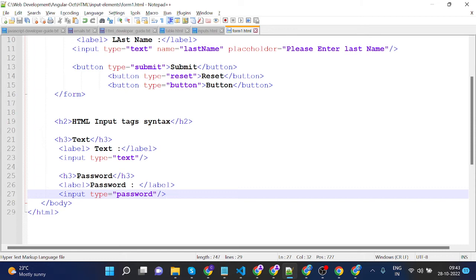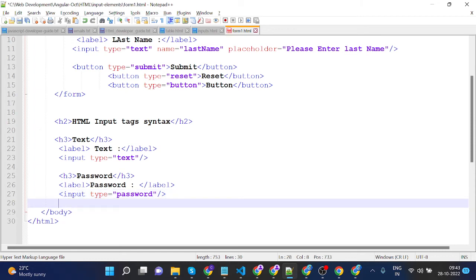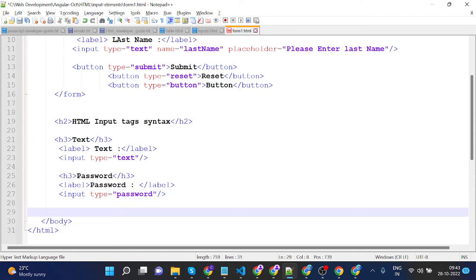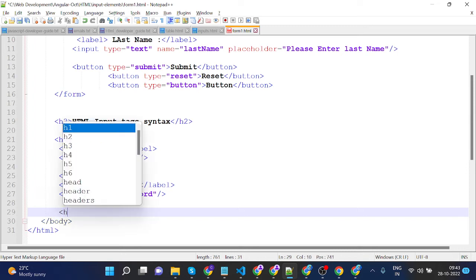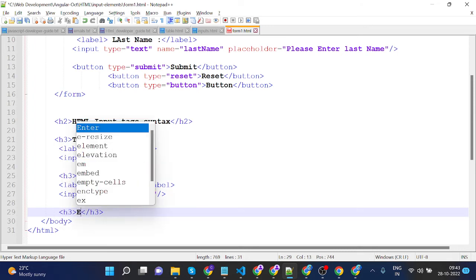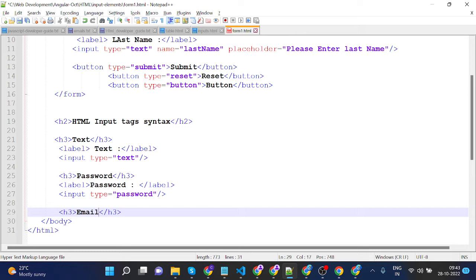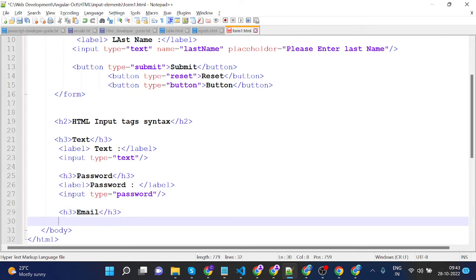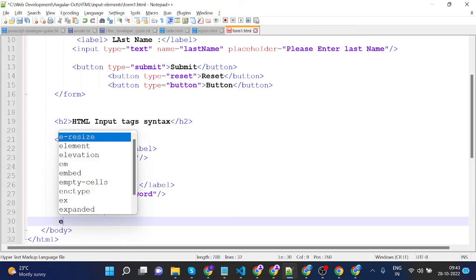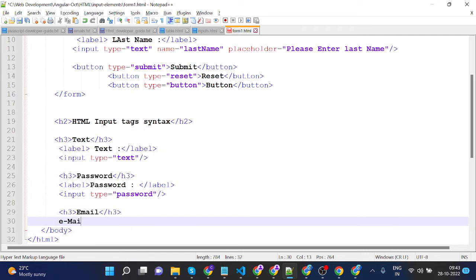Next is email. I'm writing input type equal to email. That depends on the field you want to implement.